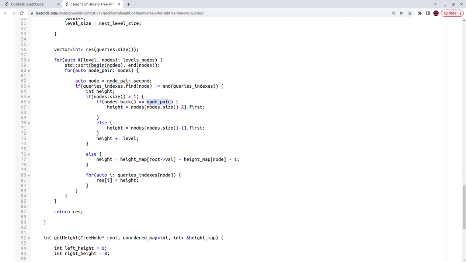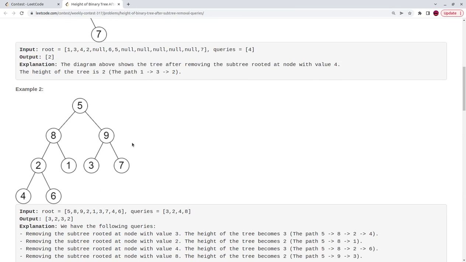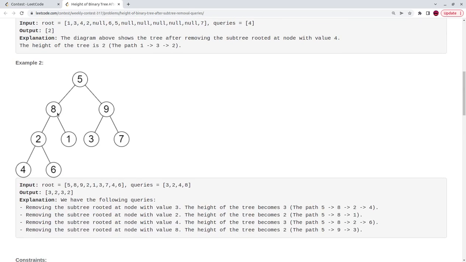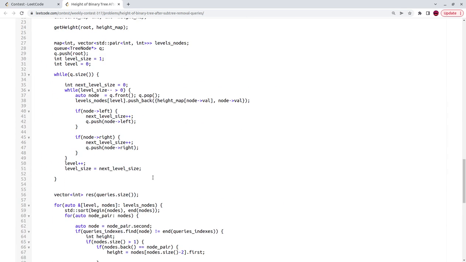If it's not the last value, or if it's not the node that has the highest height, then it means that we are deleting a node that's not the highest. For example, in this level we are deleting 9, and so the height on this level will be for the value stored at 8.